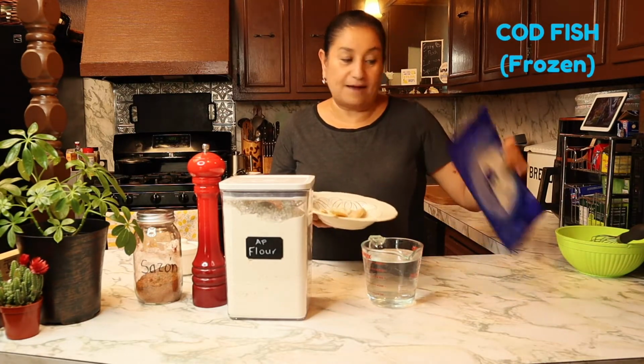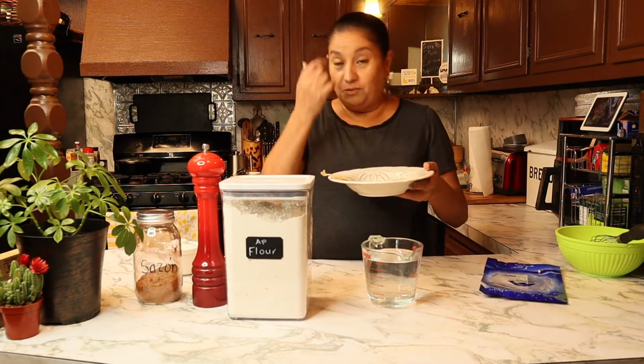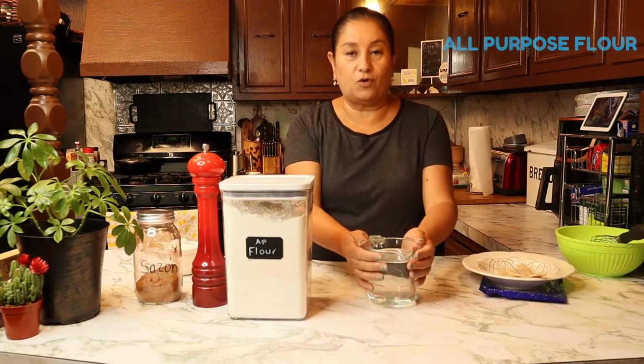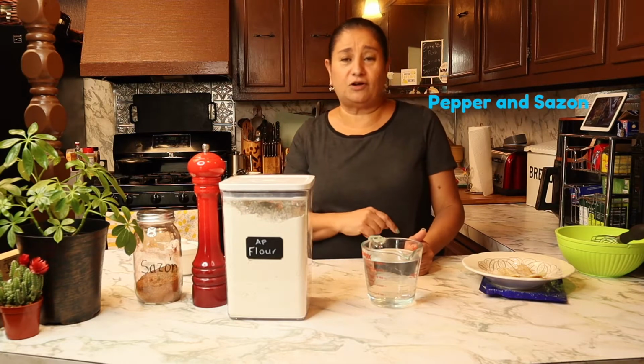Now, I buy the frozen one. It comes in packets like this, a lot of brands sell them. You boil this and you're gonna shred it after it's cooked. We're gonna need all purpose flour, and we're gonna need water, pepper, Sazon. I don't put salt in it first.